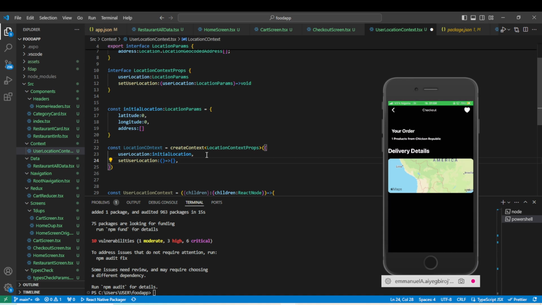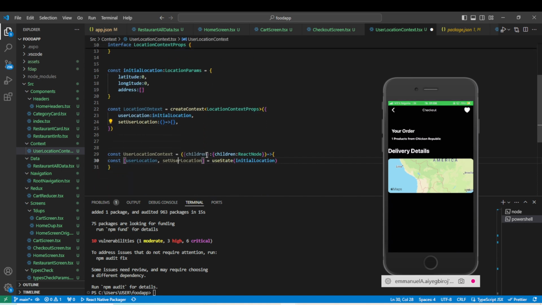The next thing we want to do is get the user location. We'll get the permission to make use of the user location from the user's mobile phone. The user will need to turn on their location, and then we'll ask for a request to make use of the user location to get their address. So that's what we're going to write now.